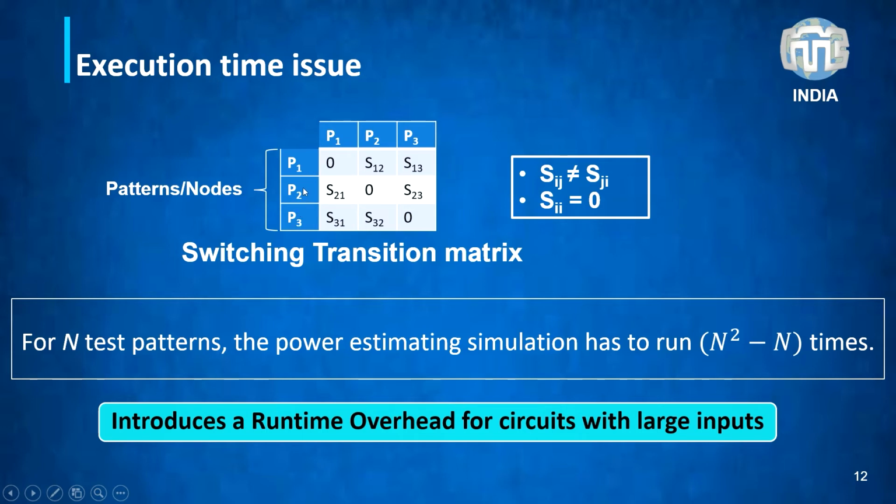So suppose if I want to check for P2 to P3 transition, so P2 to P3 switching activity is S23, and if we have n such test patterns, we'll have n square minus n simulations running to calculate the overall STM values. So this introduces a runtime overhead for circuits with large inputs. So when n is large, the STM estimation time goes pretty high.